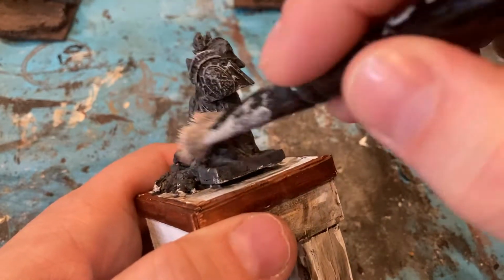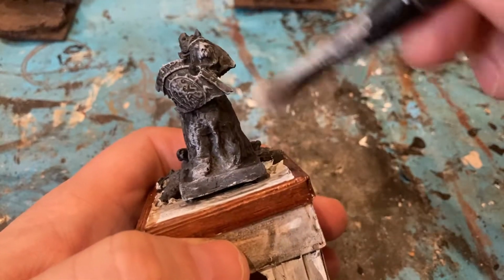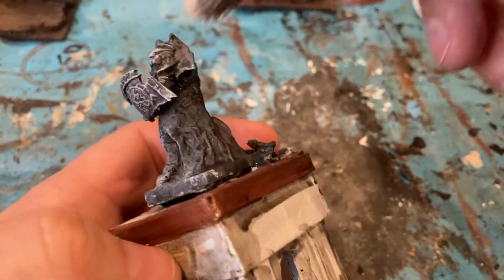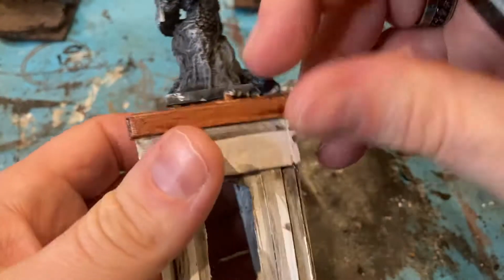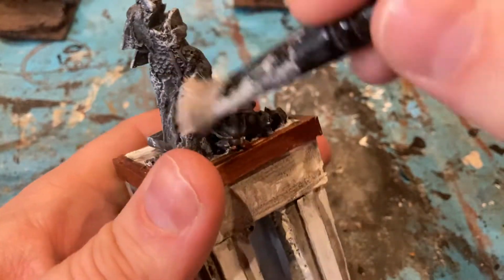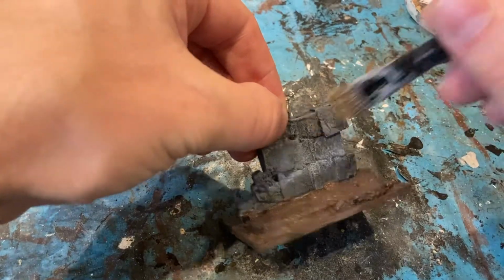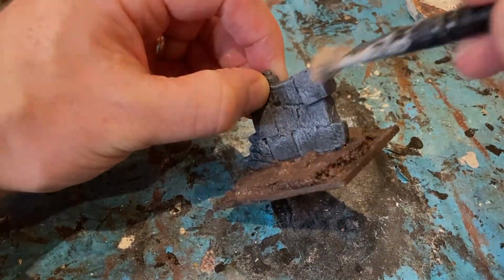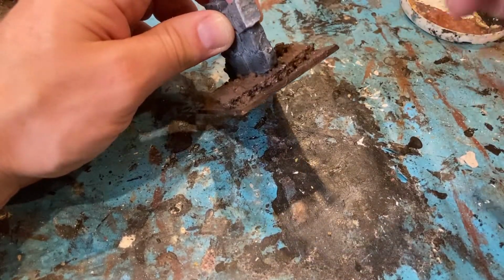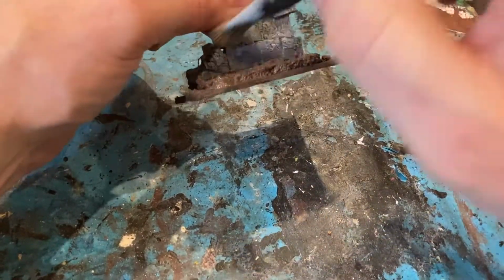Whilst the Sterling Mud's drying on the base, I'm going to come in with a dry brush of white onto the stone statue. Just picks out some more of the details back into the statue. I also bring in a bit of white to dry brush on the stone. Try and use my time a bit wisely so I can do one thing whilst the other's drying.